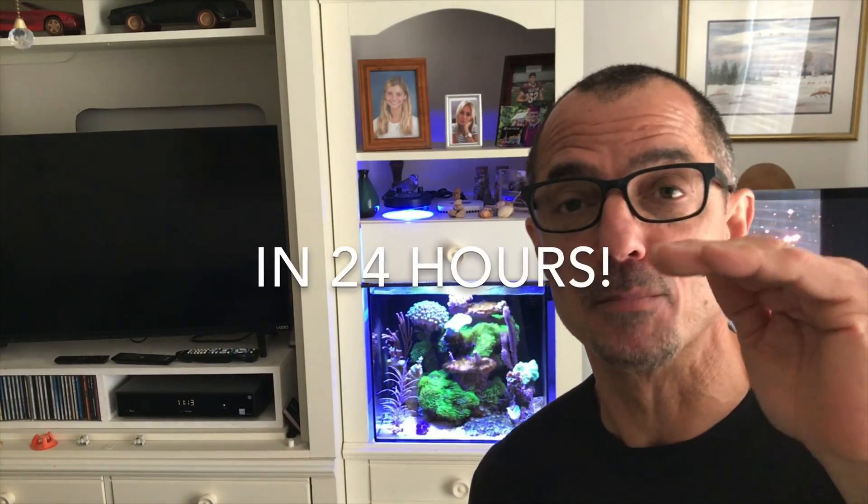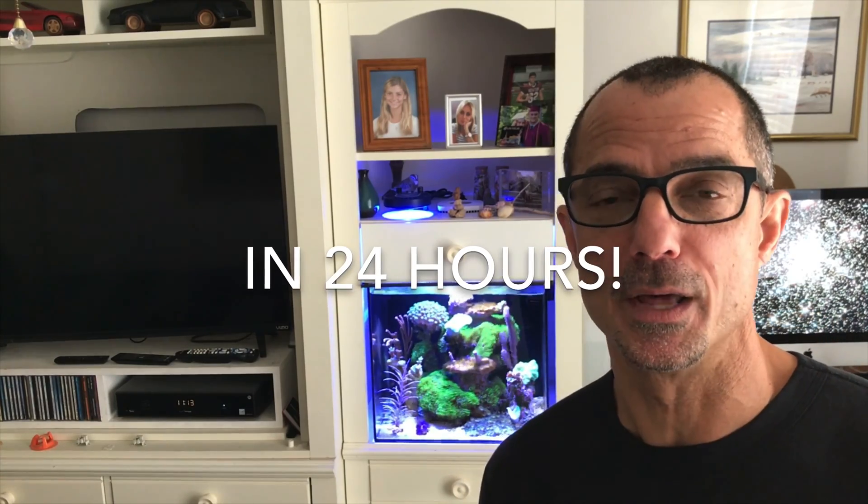There's a product called Phosphate RX — that's lanthanum chloride — and I attempted to use that as an experiment. It worked great and took phosphate from 0.5 to under 0.1. But 24 hours later I tested again and it went up to 2, and 24 hours after that it climbed to 2.5. I knew there was something in my aquarium causing it to keep spiking. It couldn't be food spiking it that much — it had to be either old live rock or my sand, and I've zeroed in on the sand.